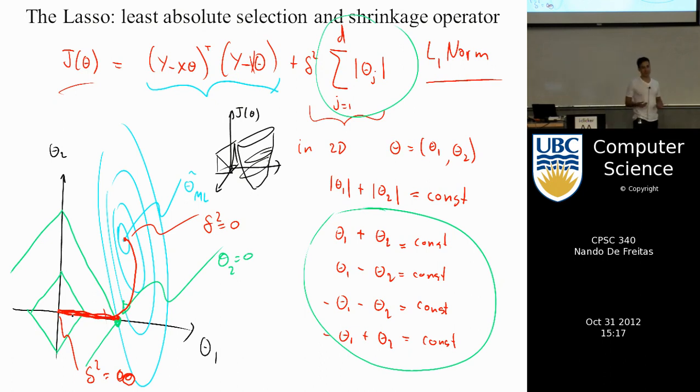And that makes sense if you look at the cost function. Because in the cost function, if delta is like a quadrillion, then the only way you can minimize J of theta is by making theta very tiny. Okay, so the second term dominates. And you have this trade-off. And a big question is how we choose delta.